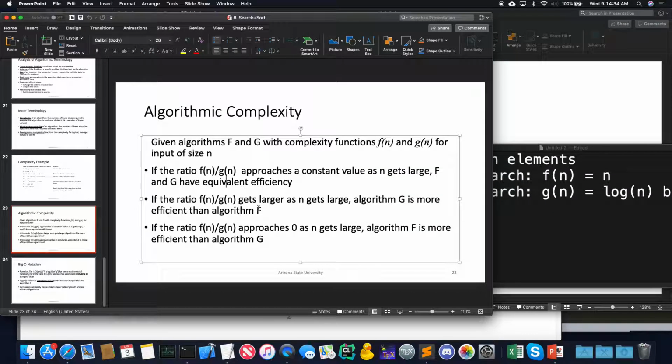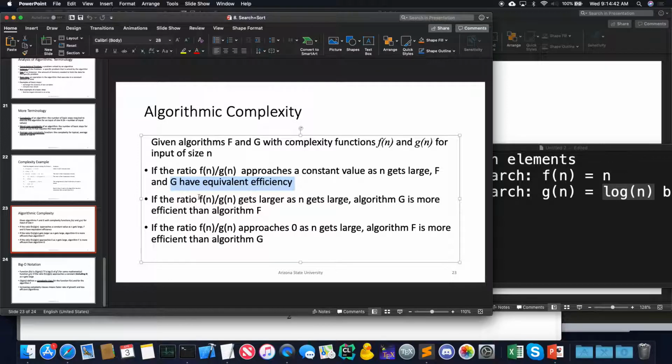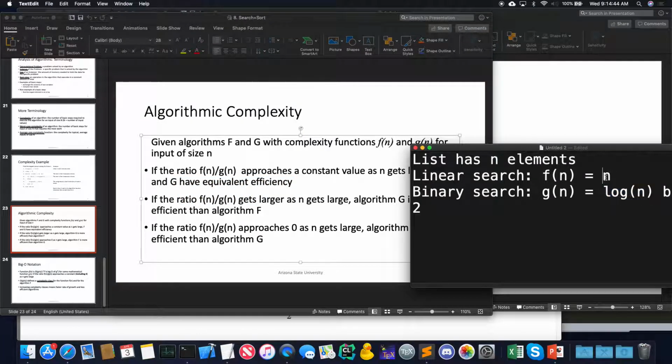Okay, so let's actually look at this. They're not efficient because n is going to get much bigger than log n. But what about this one? Which one is going to grow much faster? Is the n going to go much faster or is log n going to grow faster? The n is going to grow faster because it's shaped like this, and the log n is shaped like this. It goes flat very quickly.